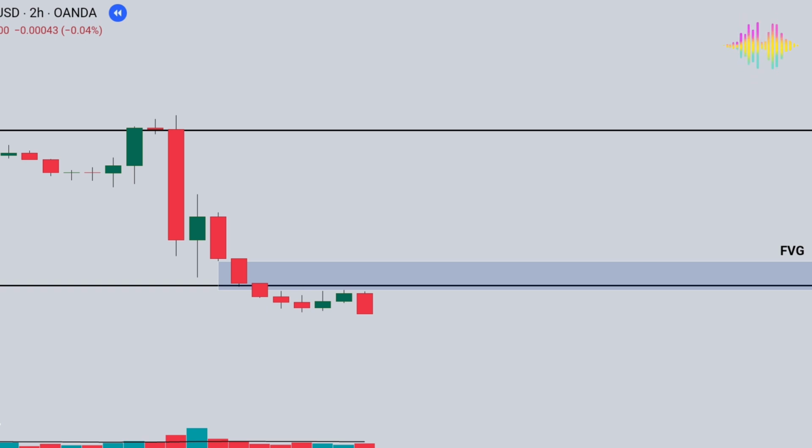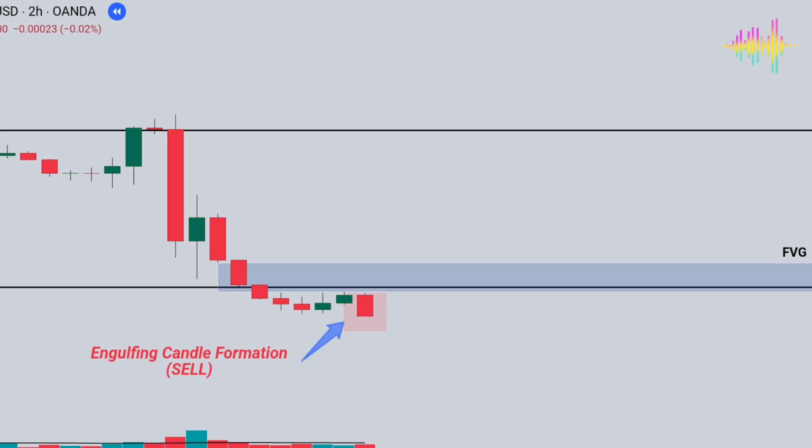It is necessary to wait patiently after the fair value gap at the top is violated and the price returns to the accumulation zone again. Then, as you see, the fair value gap zone breaks downwards. This time, you may have a question mark as to whether it could be a trap again when it breaks downwards, and this time it is processed. You may be hesitant to enter, but with the experience gained in the market, we will now learn that the market maker is dominant in the region and how we can follow the direction in which it will move.